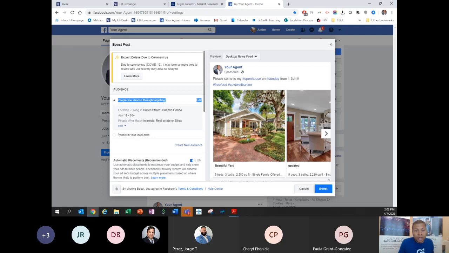So they want to capitalize off of that, and they love to advertise properties in their farm area. They would have to go to that agent and say, hey, can I promote your property on my Facebook? That's one of the reasons. I've heard that happening.